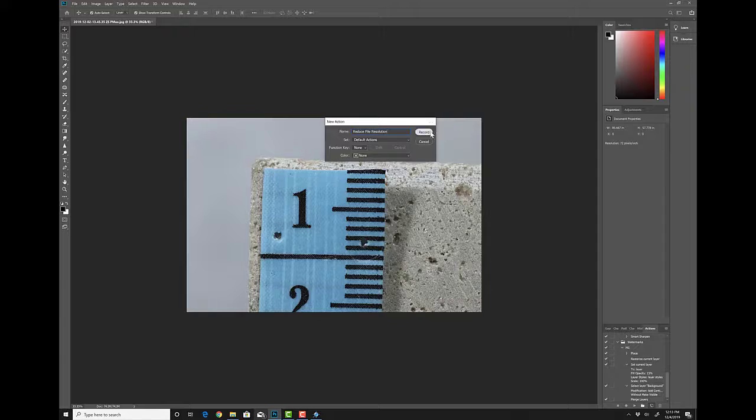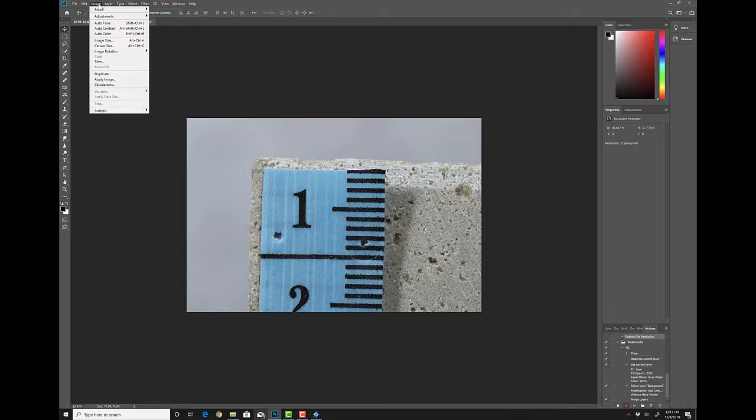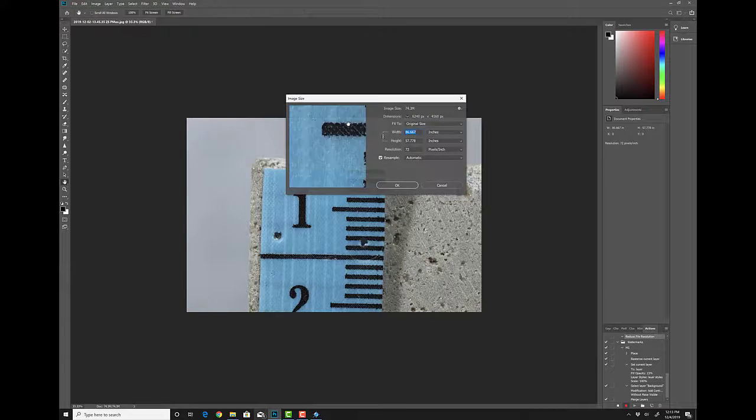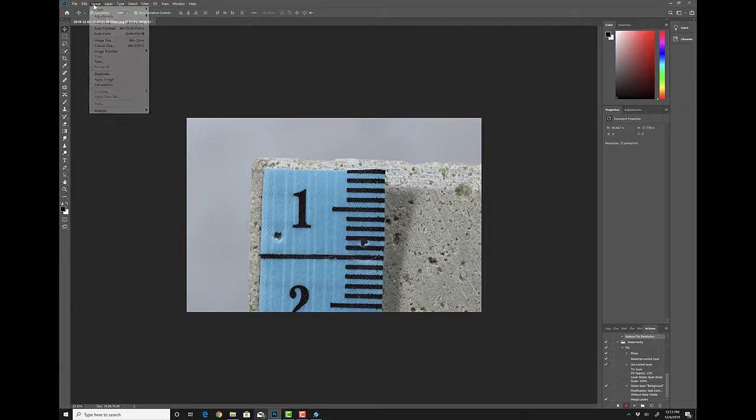And we'll hit record. And this is automatically going to start recording, and it's going to place it in a folder here. So now any action that we do in Photoshop is being recorded. So we're going to change the image size because it's very large. Each image is almost 100 inches wide. So let's just say we're going to take it down to 20 inches. Press OK. Whoop, I hit cancel.